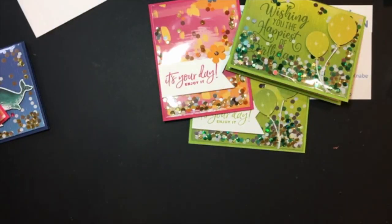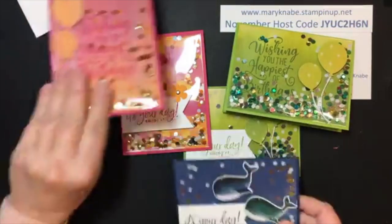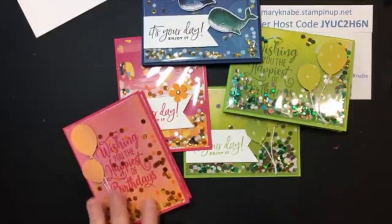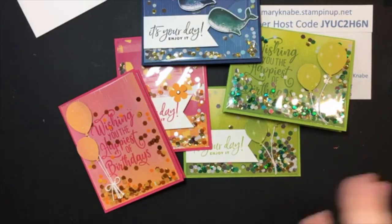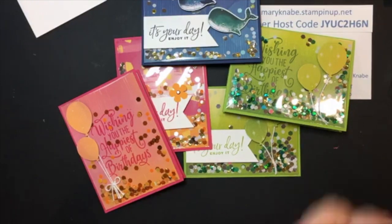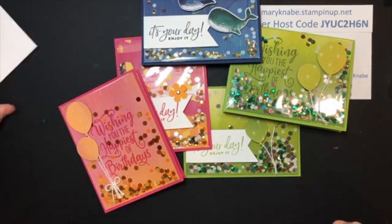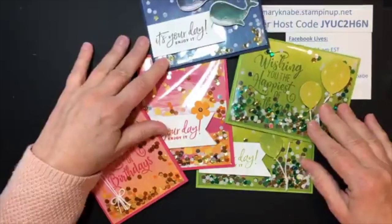And oh, I'm so glad you all love the cards. Yay. I think they're so fun. They're just so fun. And they're easy. I like things that are fun and easy, and you know, you get as much enjoyment out of making them as you do sending them, and that the person who receiving them enjoys.